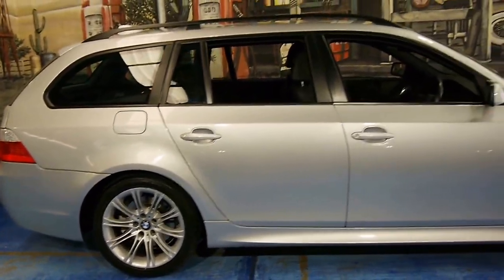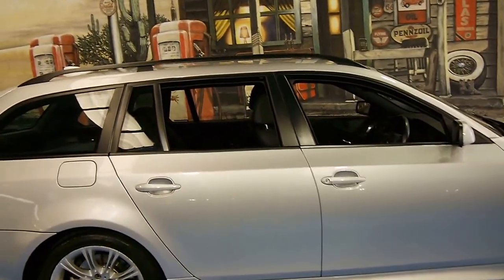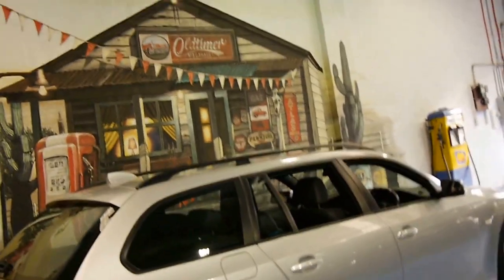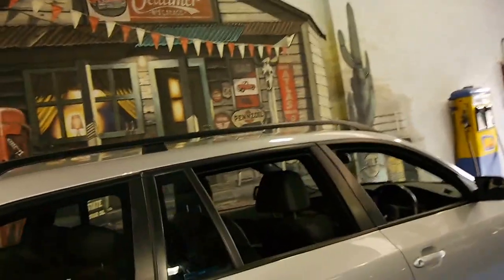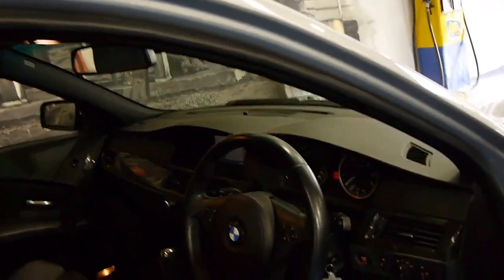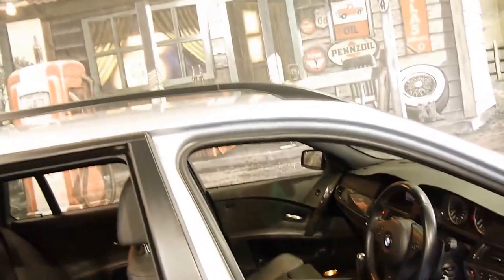But if you are looking for a wagon and you want to buy what we think is the best available at the present time, we think you should definitely come in and have a look at this car. Take it for a drive. We're very, very proud to offer this here. I have driven it myself, and it really is perfect to drive. It's also got navigation, automatic headlights. Thank you very much for watching and we look forward to hearing from you.